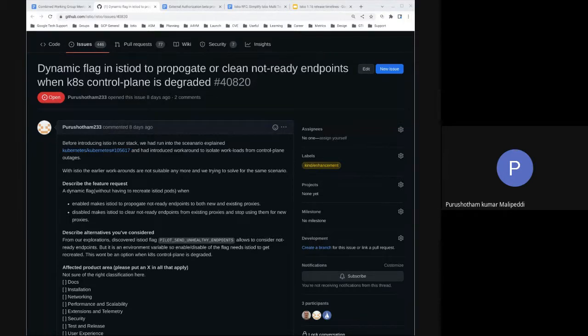So we are yet to explore what the behavior is, and whether we can have this always ready and rely on outlier detection, active and passive health checking of the workload, so that Istio and proxies can always consume all endpoints, and outlier detection could remove unhealthy endpoints, period. We were exploring that, but thought of bringing up this scenario and taking the community's opinion. So why was Istiod reachable but the API server was not?